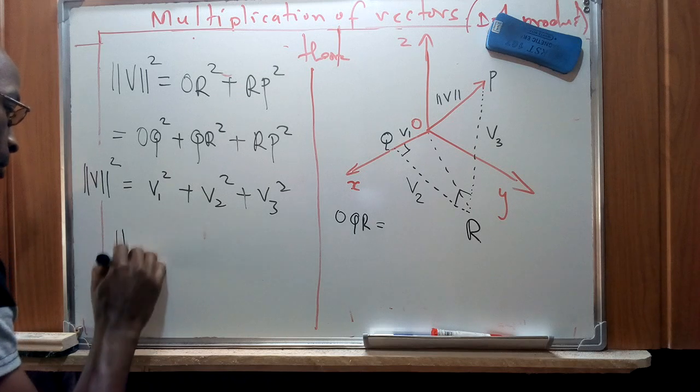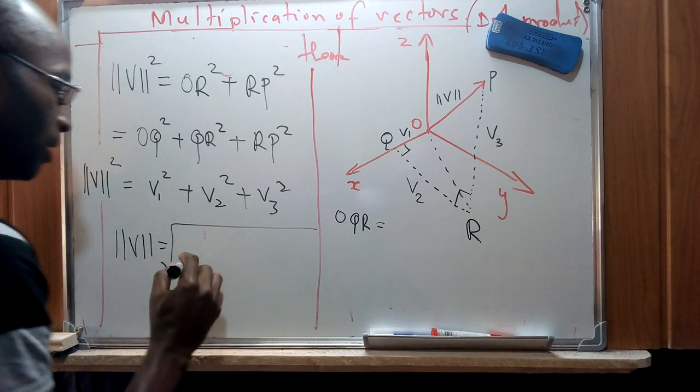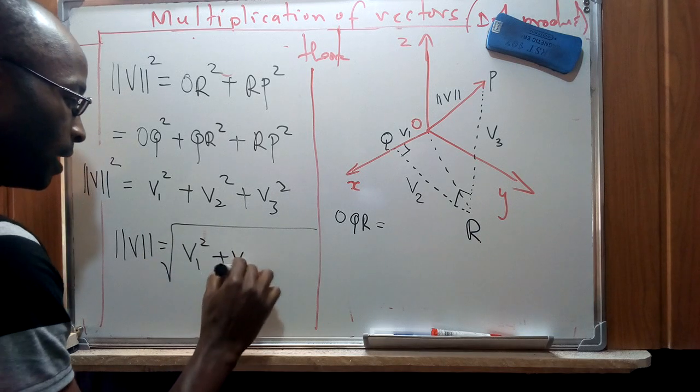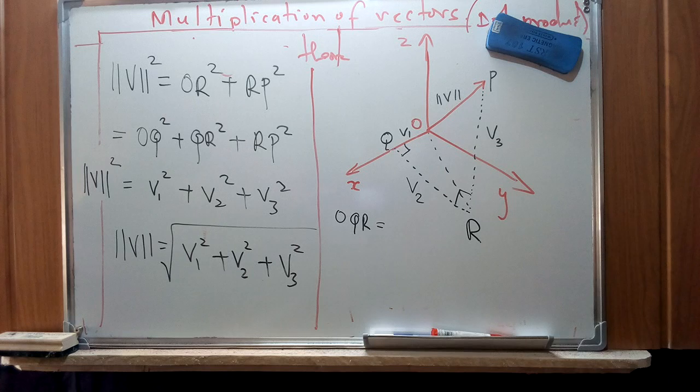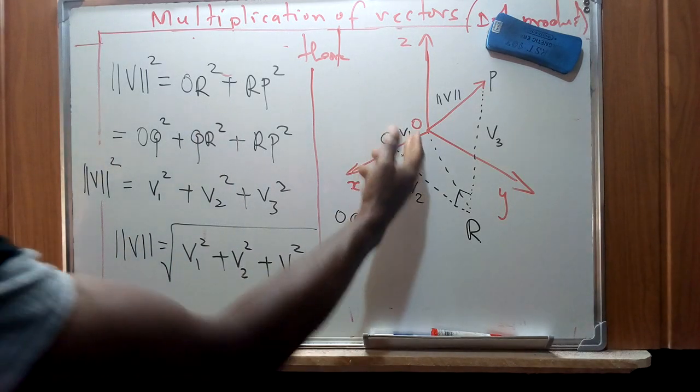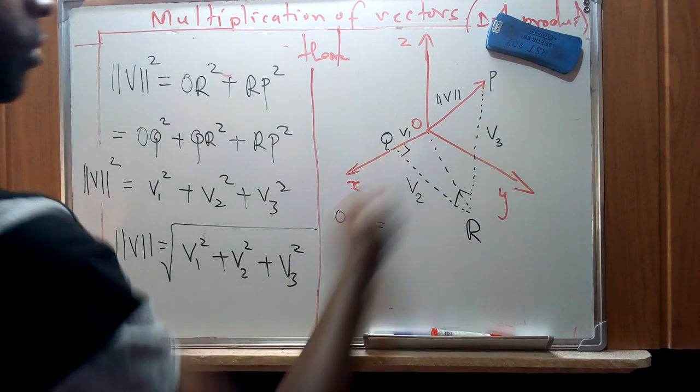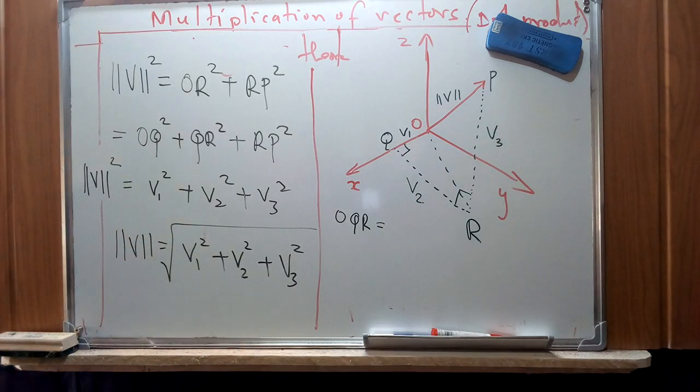So we can also describe the norm in three-dimensional space using these three components of the velocity by finding the root of the sum of the squares of the three components. Therefore, in two and three-dimensional space we can describe those specific vectors in those ways. And this is going to assist us in describing the position of a particle in a three-dimensional space. I'm going to use one of the illustrations on how we can generally define the distance between 2 points. We have indicated that the distance OB can be represented using this concept derived from Pythagoras theorem, using two components of velocity in two-dimensional space and three components of velocity in three-dimensional space.